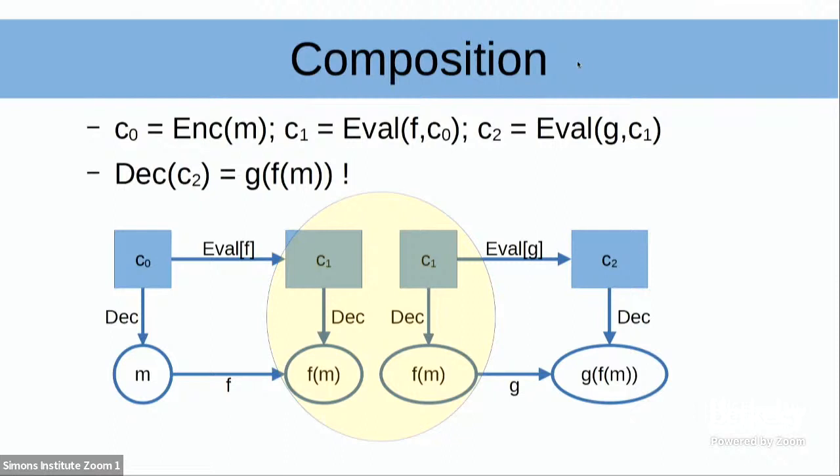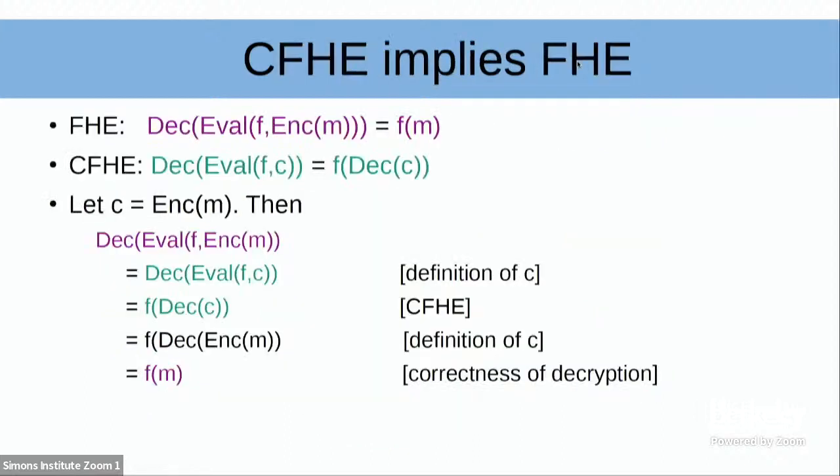Now, this is a very powerful property because fully typically refers to the fact that you can compute arbitrary programs on encrypted data in fully homomorphic encryption. Here, I'm just focusing on the composability. Once you have composability, you don't need to be able to evaluate arbitrary programs. You just need to be able to evaluate a small instruction set, the elementary operations of your programming language, and then you can combine them any way you want. You can put them together to make arbitrary programs, but that's not required to be analyzed in the context of the definition. So this, let me skip this.